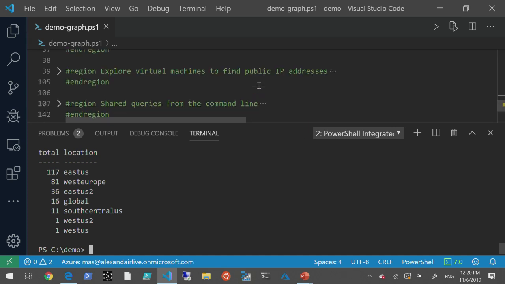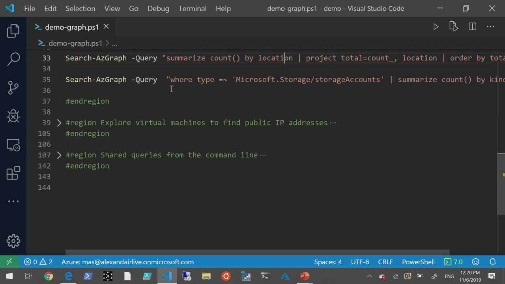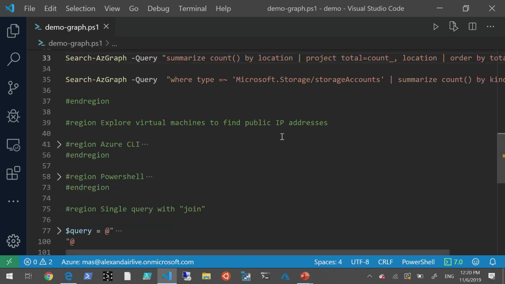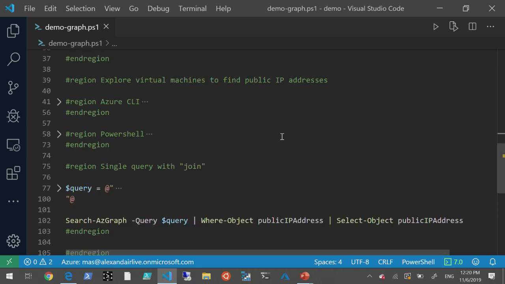I have here one example to show you how we needed to work first, and then they improved that a lot. So the task here is to get information about all the public IP addresses that are used with your VMs.